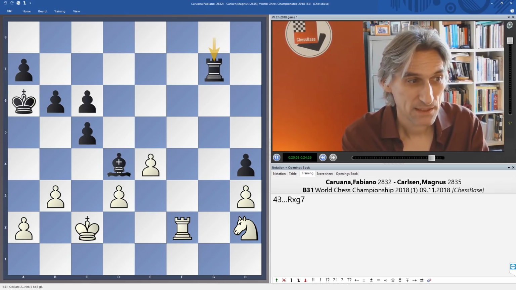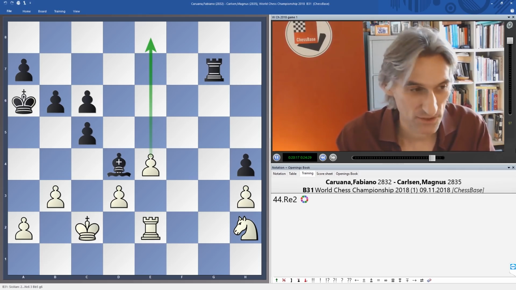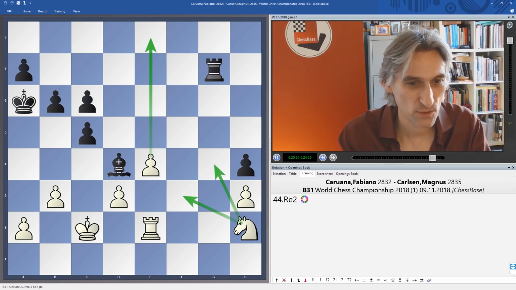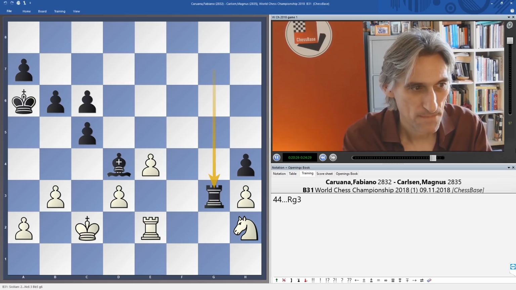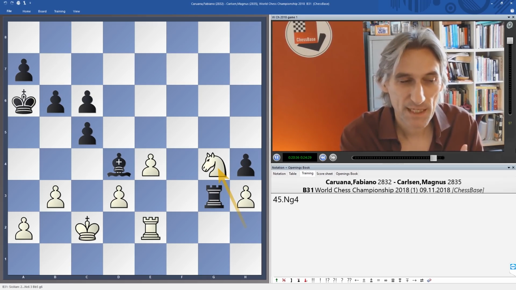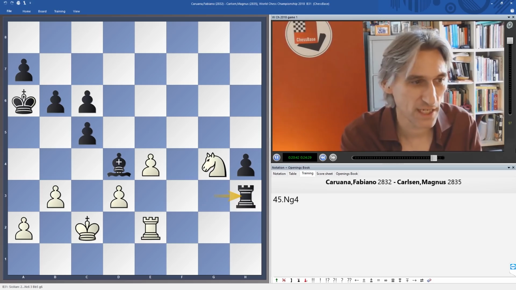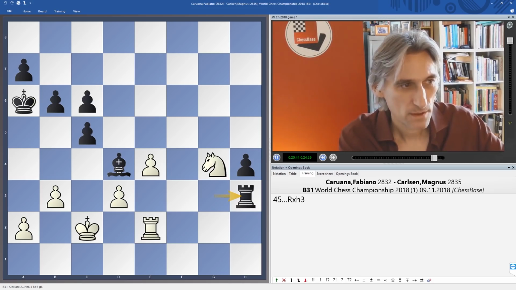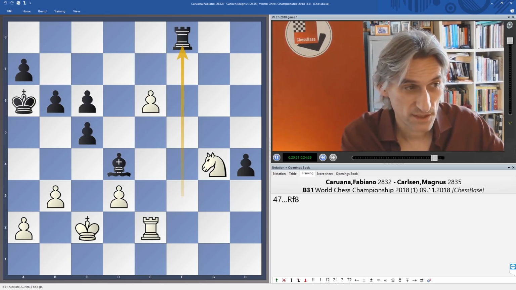But rook e2 is a really important move, putting the rook behind this pawn, and black can't hang around here, otherwise this knight will come to a decent square. So rook g3 and knight g4. At this point, of course, they've reached the time control, and Caruana is brilliant at calculation, actually, and he'd clearly worked out the next sequence of moves. I mean, basically, Carlsen has nothing else. This is the best that he can achieve from this.